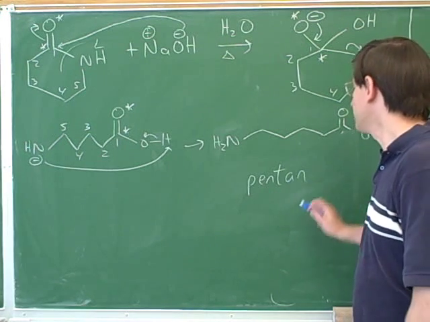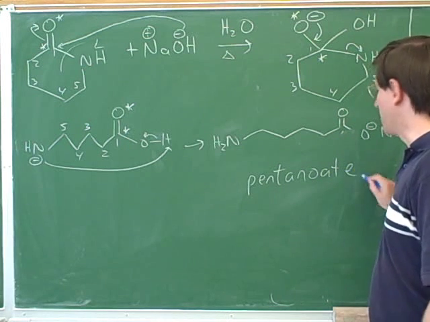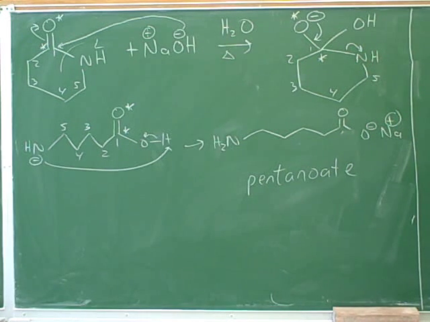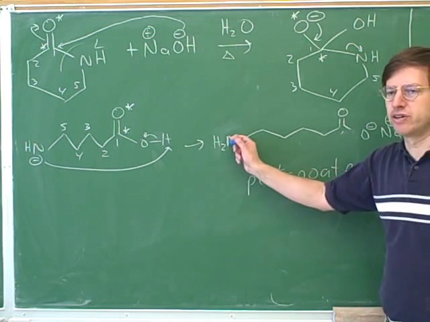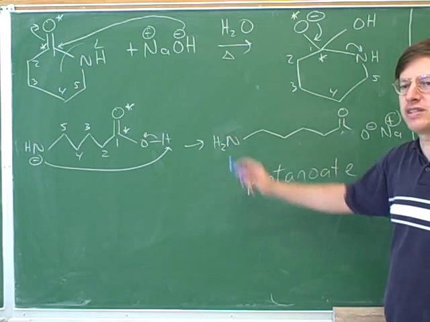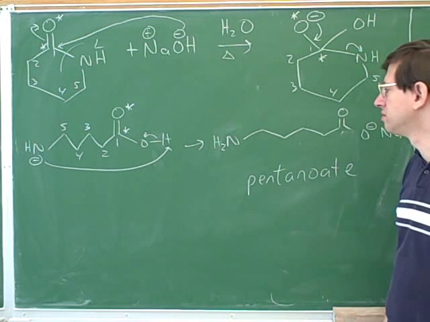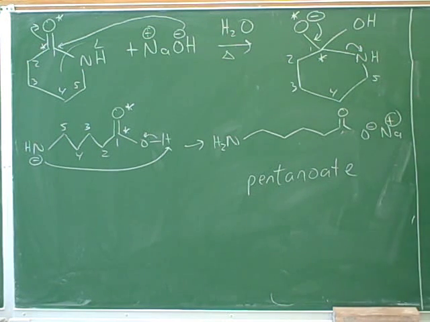So and, because there's no double bonds, and we've been saying that the suffix is oate. That's the same as the suffix for esters, but that makes sense because the carboxylate looks a lot like an ester. So it would be pentanoate. Good. Now the part that you mentioned that was giving you difficulty was how to name the nitrogen over here. What type of functional group is this? It's an amine substituent. That's right. Amine substituent.